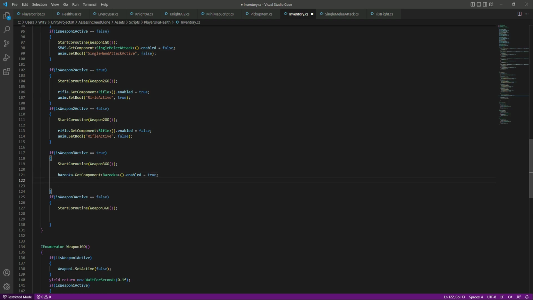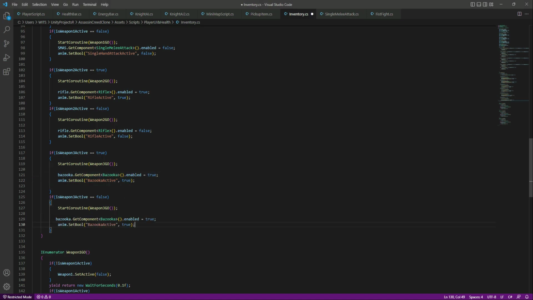Also we want to play the animation for the bazooka, so we will say anime dot set bool, bazooka active, and let's set it to true.